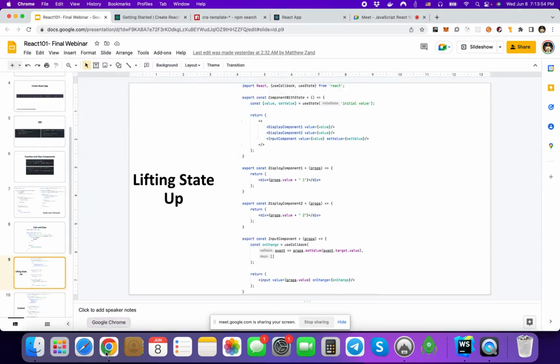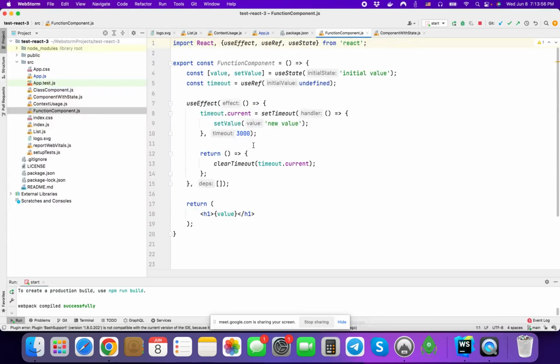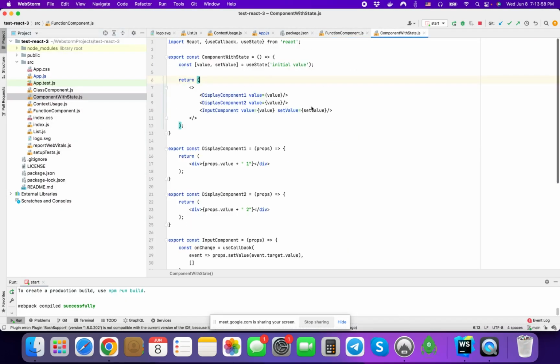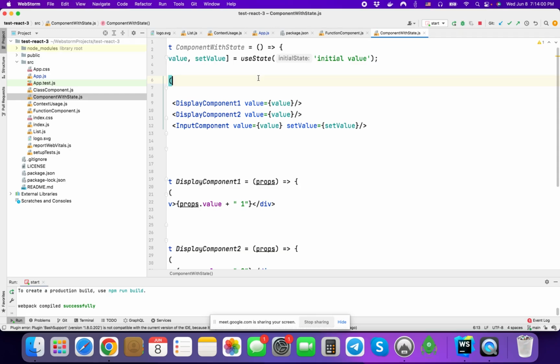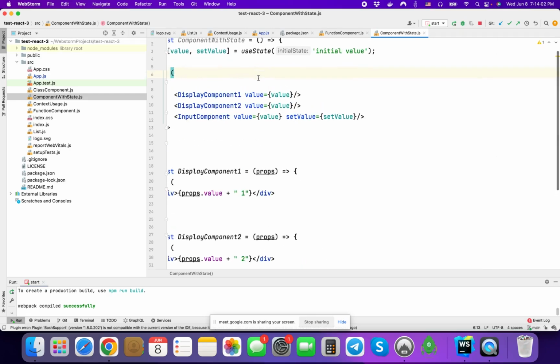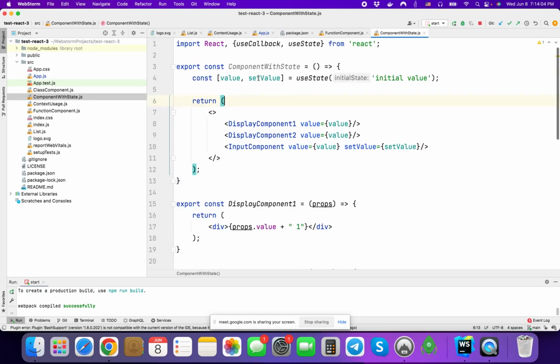So what I wanted to show you is a component with state, and how a composition of components works in React.